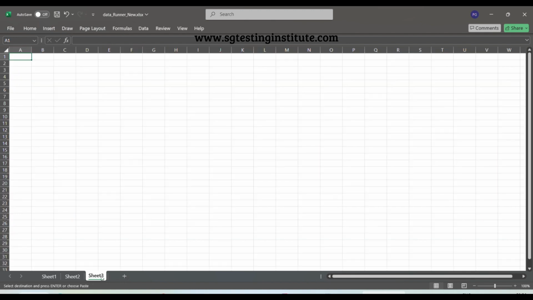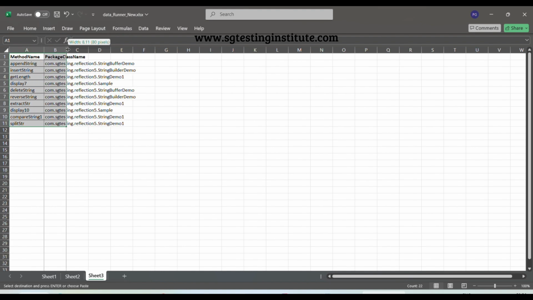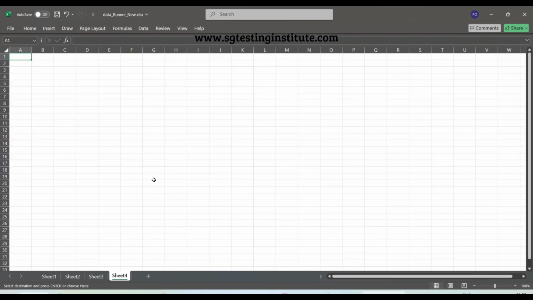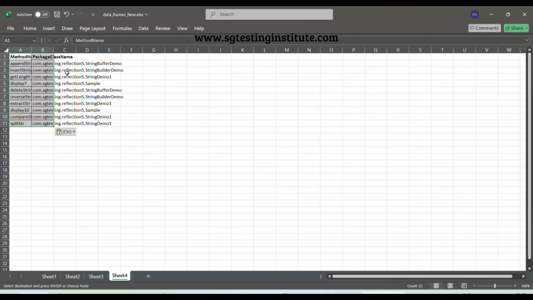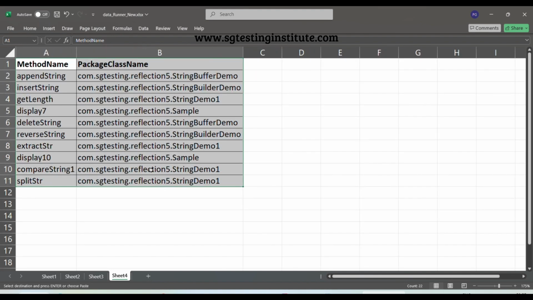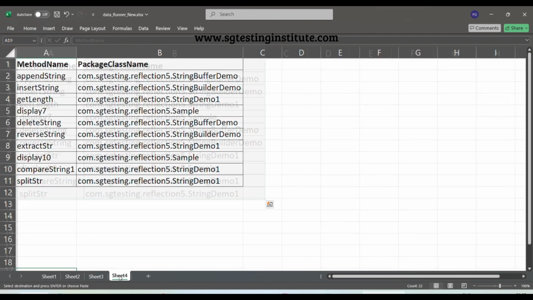Similarly, we do sheet 3 and sheet 4. I just copy-pasted the same methods, but now it contains multiple sheets. Save these changes.